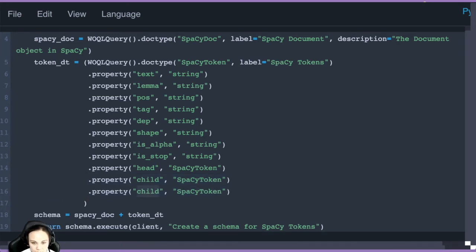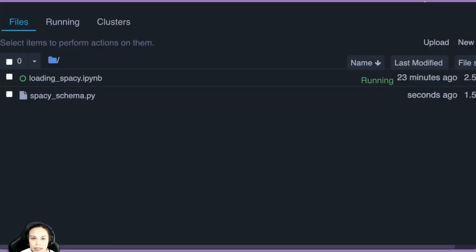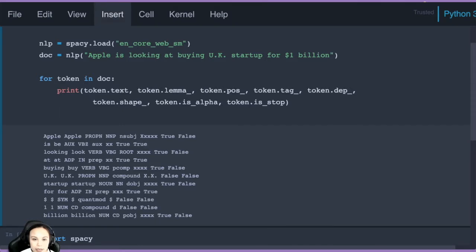So the doc would be a SpaCy document, right? Okay, so let's do this. I have these documents.